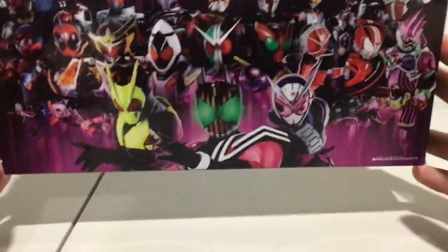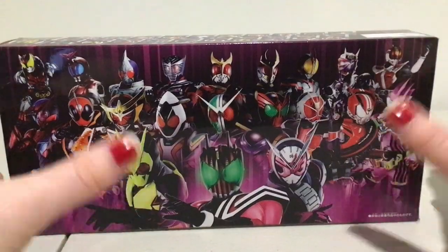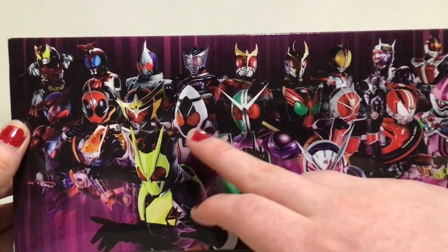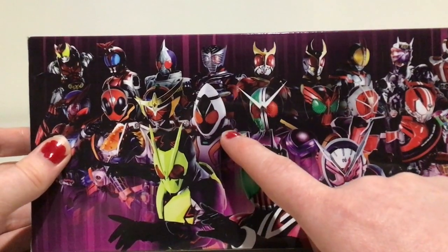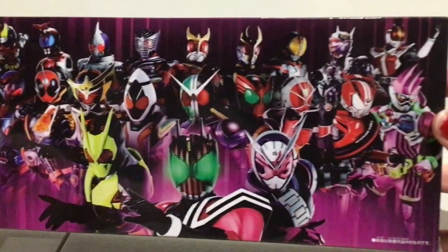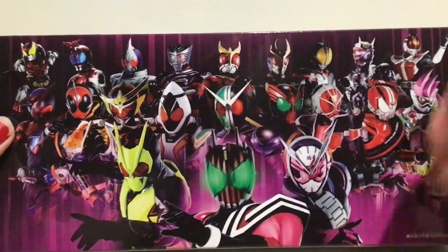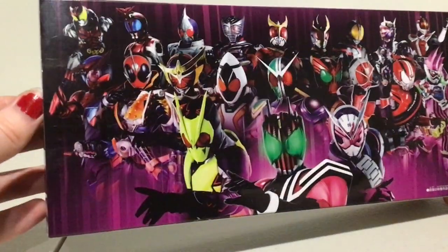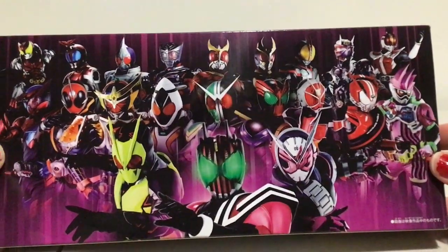I love this design. If you get the belt version, this will be replaced by all of the final form riders, not their base forms. But in all honesty, I prefer the base image anyway, because so many of these forms I prefer over their final form. Like, Forze's final form, I'm on the fence about liking. That's really the only example I can give, isn't it? I prefer this. I would love to have this screenshotted as my laptop background, but I think it's too wide and not tall enough. Oh well, box looks nice, very nice.